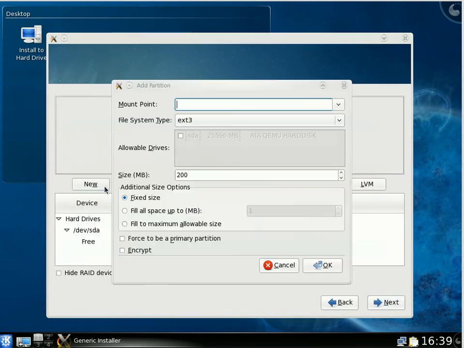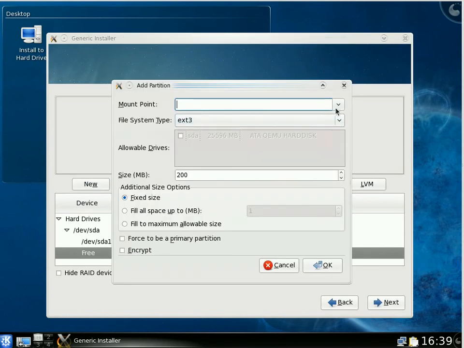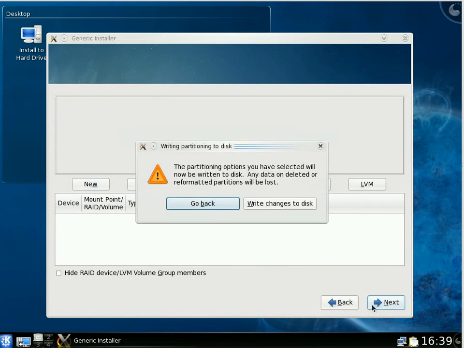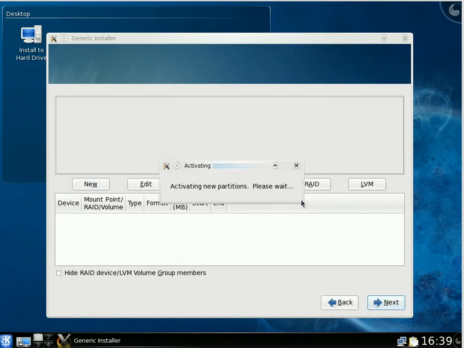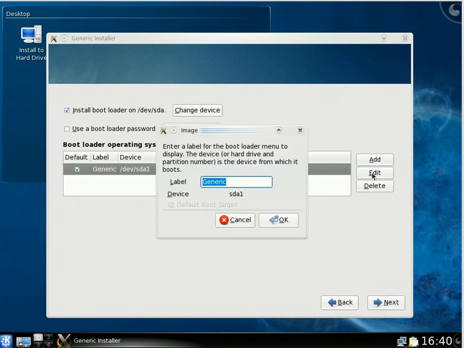So I'm just going to make a swap space of twice as much memory. Forced to be primary. Swap. That's good. I'll edit this and call this Montana Linux.